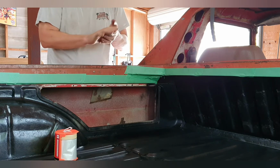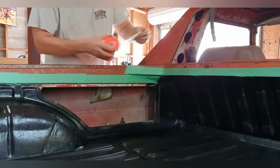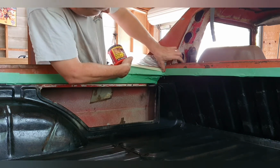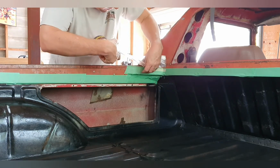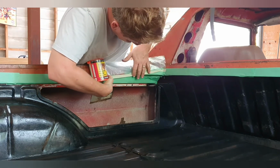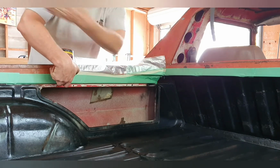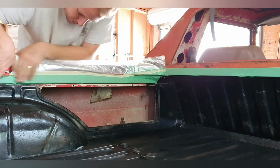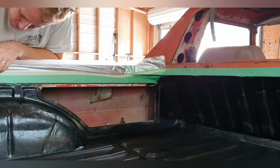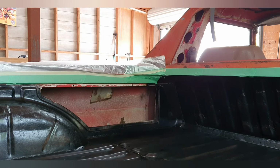I felt 550 was probably enough. So all you do, like so, is start where I've used the green tape. It was just a lot easier to get in there with the green tape. You're going too far that way. Hang on. And this one comes over the top of it. I'll run this all the way down this side now, and then I'll come back and unfold the whole thing. It's just on a roll, so it comes out nice and neat and easy. Like so, just keep following my green tape line. I don't have to be very accurate, because the green tape's doing the accuracy part.